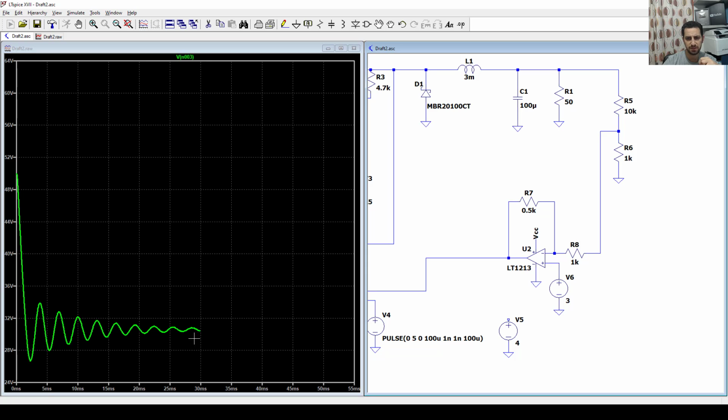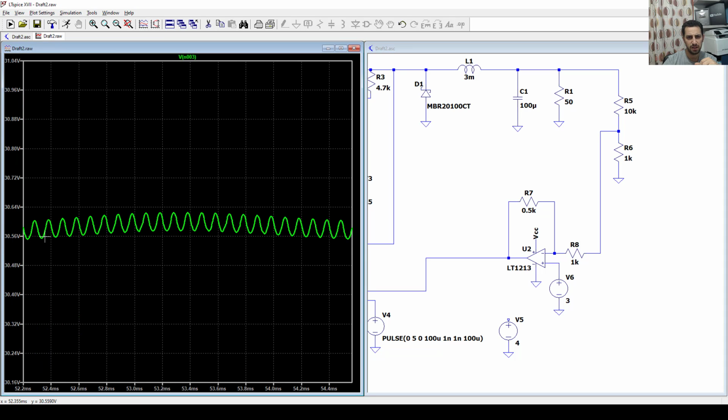It seems better than before because it's not going to 32. It's going to a value here in the middle, which is about 30. We'll see now where it's going. We have 0.5 and 1 kilo. So the gain is lower, not higher, and that's good. Okay, now let's stop it and see the value there. 30, approximately 30.